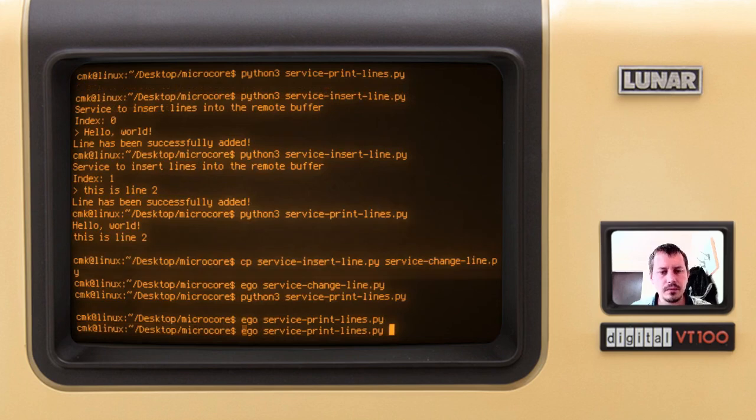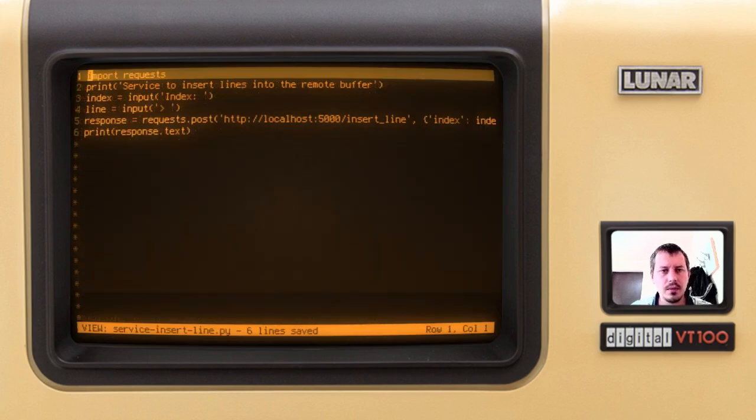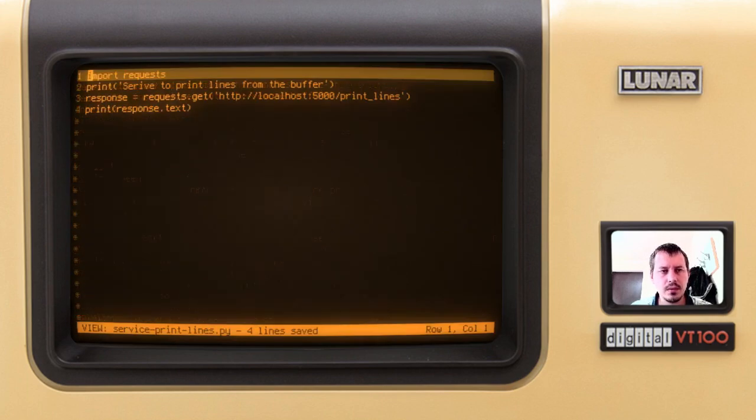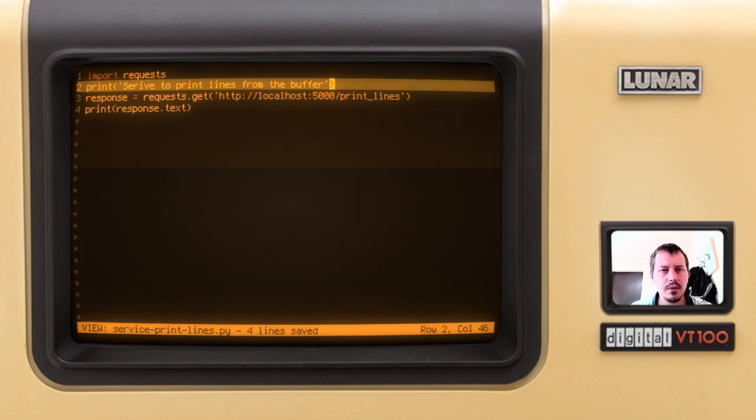Okay. And now again, service line, yes, print lines from the buffer.